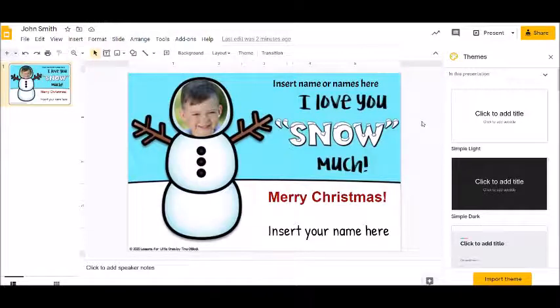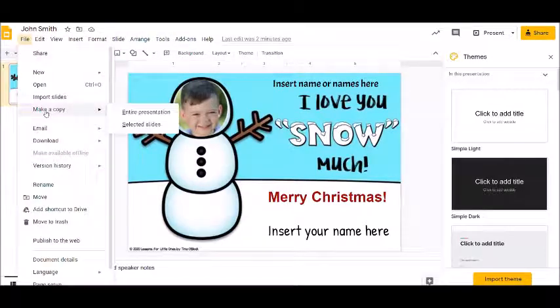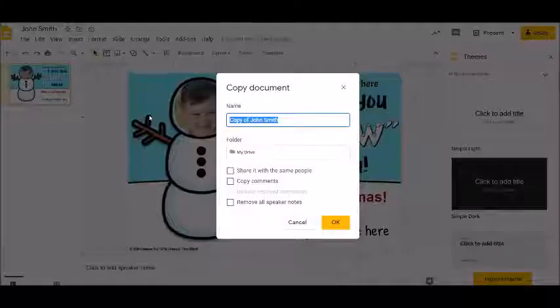Okay, and then an easy way to make a Google Slide for each of your students is, once this one is pre-formatted and complete and named, and the permissions changed, you want to say File, Make a copy, Entire presentation, and then they're going to make a copy of this.